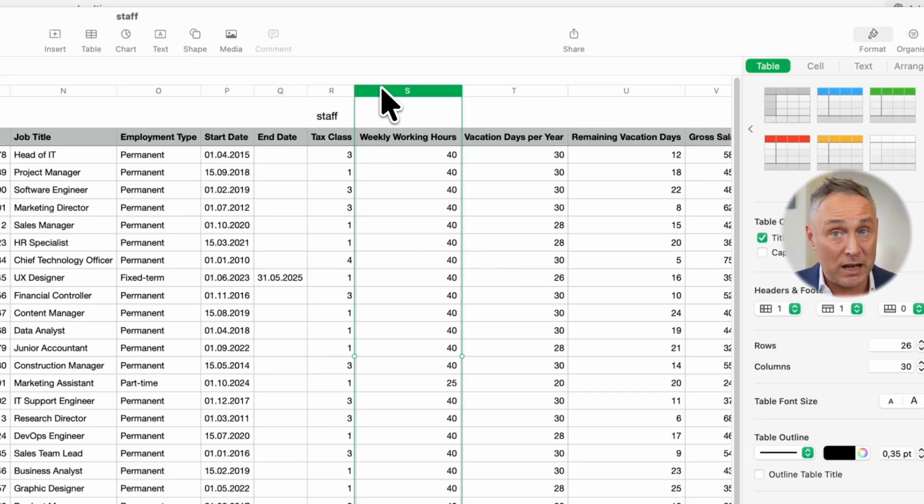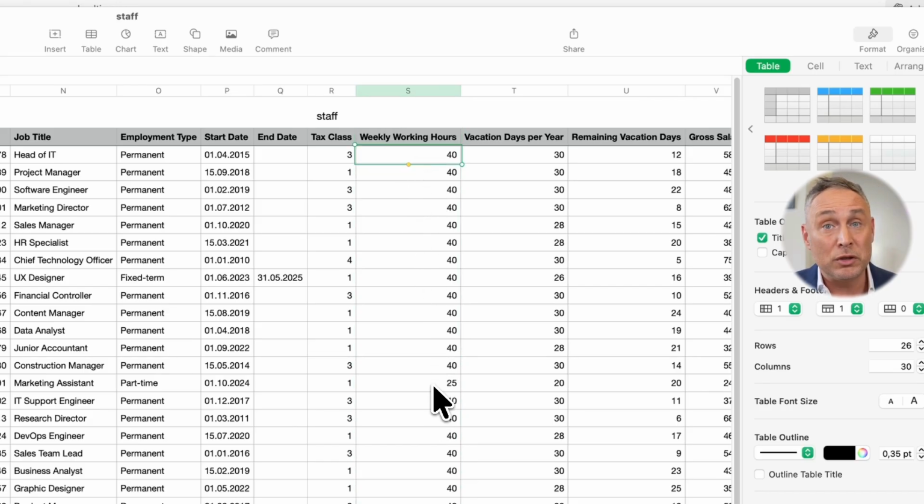Weekly working hours is the weekly working time. This isn't just information, it has effects in the system. Leadtime uses this number for resource planning. In the pipeline, you can only schedule employees on days when they actually work according to this setting. 40 hours means full-time, 20 hours means part-time. The system calculates automatically.